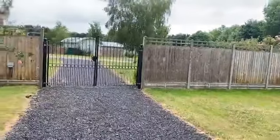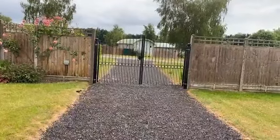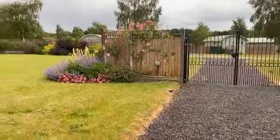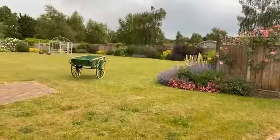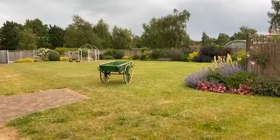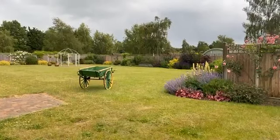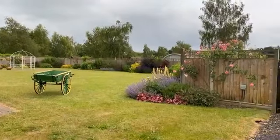As I was saying, we have our lovely glamping pods and shepherd's cabins so that guests can make a real weekend out of it as well. There's no hurry to get up on Sunday morning. You can enjoy a bacon sandwich from the butcher's across the road, or go and visit the zoo, because I don't know if I've mentioned, but we are uniquely located right next to Banham Zoo. So if you fancy wedding photos in the zoo, that's absolutely something we can arrange. Something a little bit different.